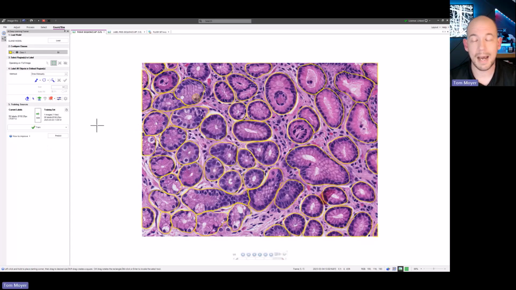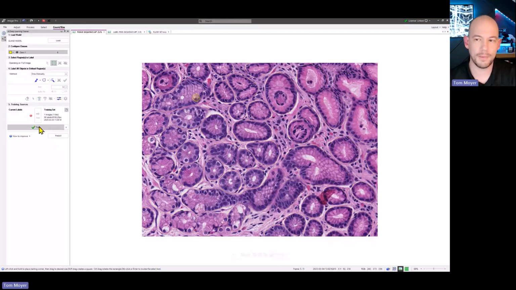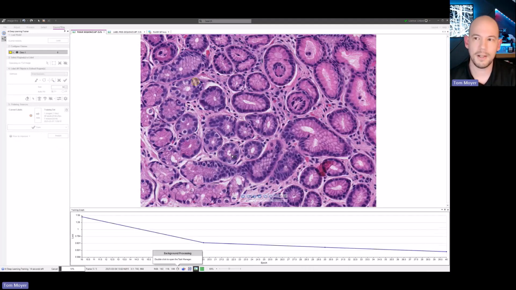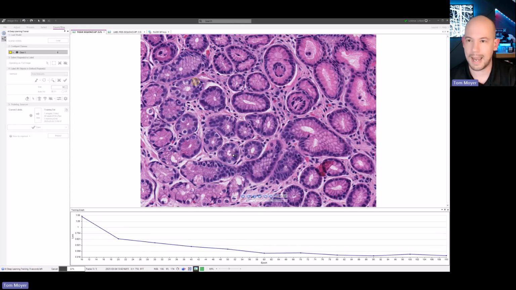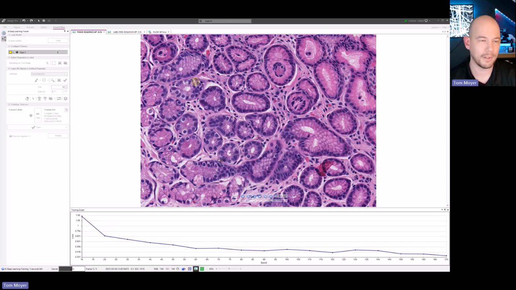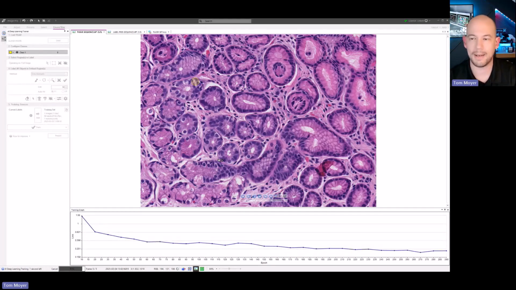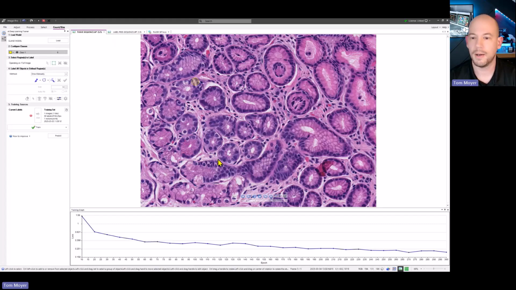Once that's done, I can either move on to another image within the sequence, but I like to start with a limited number of labels. A lot of times the models train very quickly, especially if it starts out fairly accurate. I don't have to label a large number of objects. I can start by just adding a few additional labels, and then I can test this model out in the prediction tab. So you can see it took about 30 seconds, if not less, to train this model.